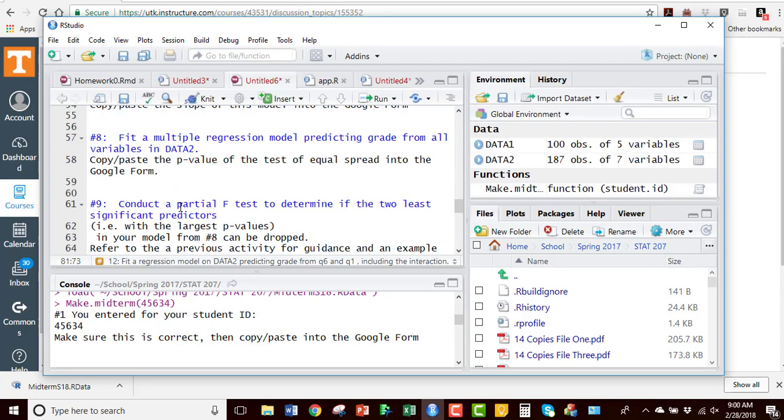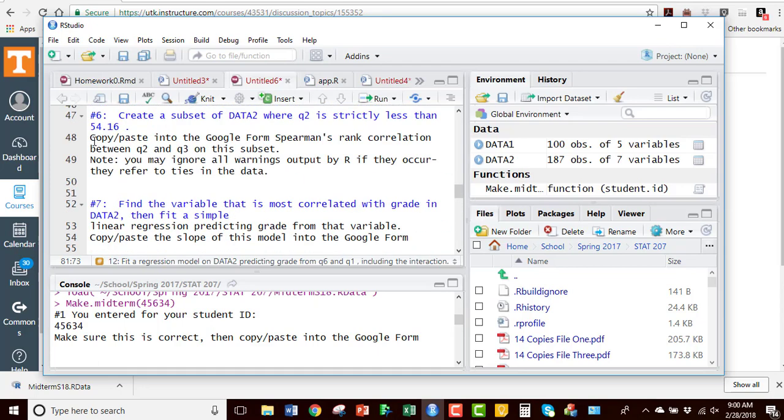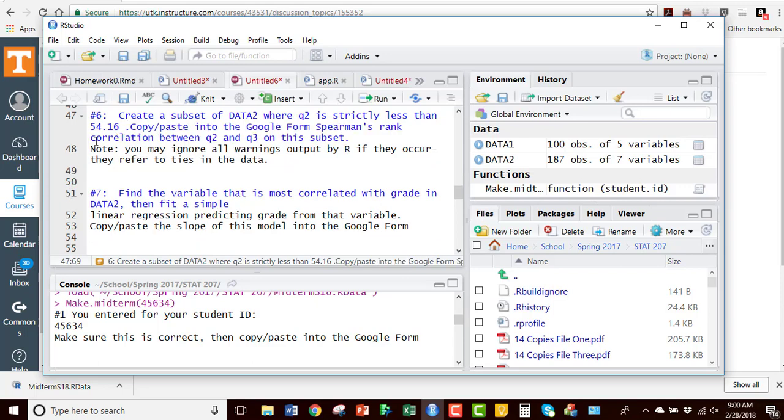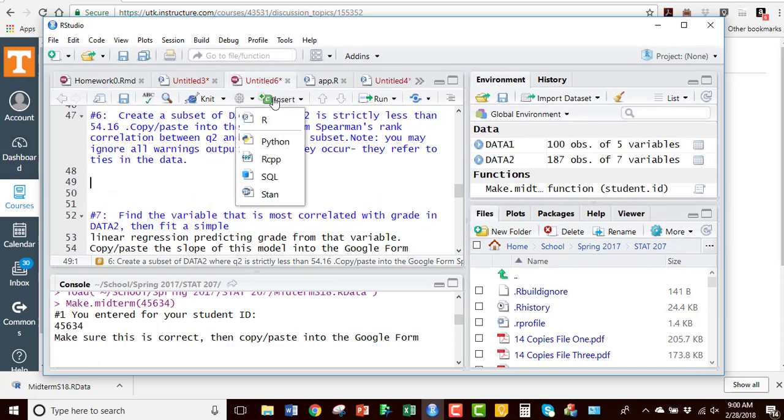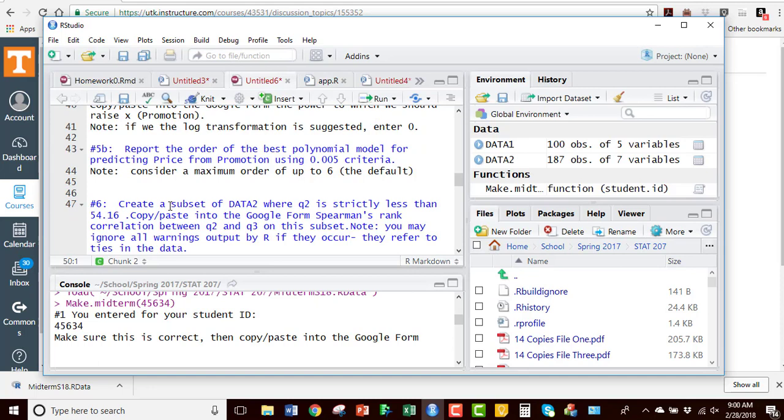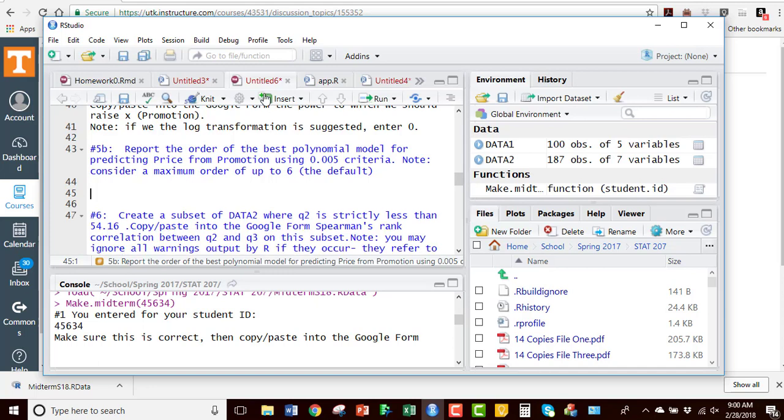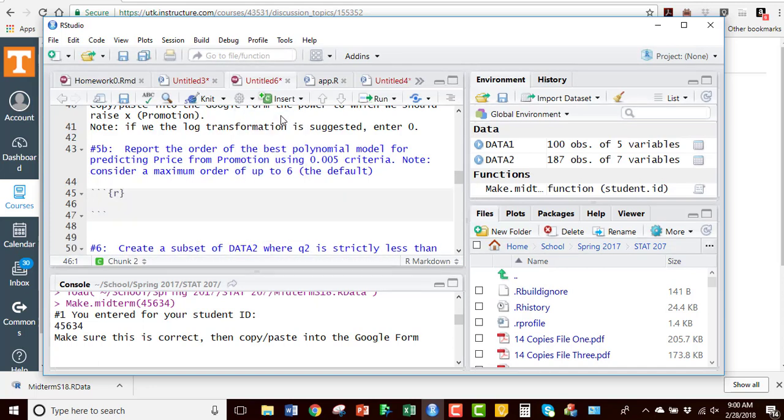And here we are. This is the midterm. You can clean it up a little bit with these spaces if you want. It just doesn't have a good ability to copy sometimes while you write this. But these are the questions right here. What I would do is insert R chunks between the questions. This would allow me to do the work for each question right between them. So when you get to the question, you can just do the work right here for this question in the R chunk. And all I did was make my own RMD.